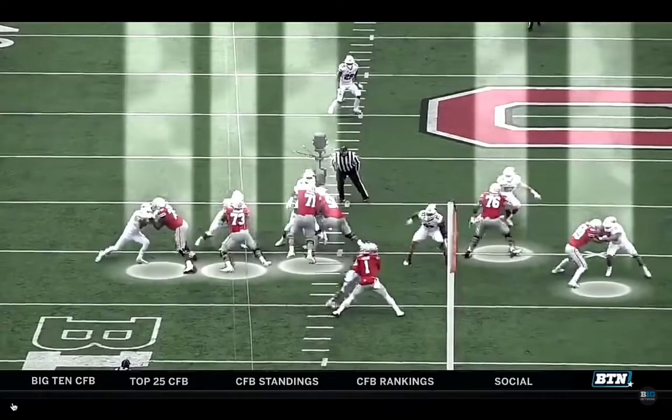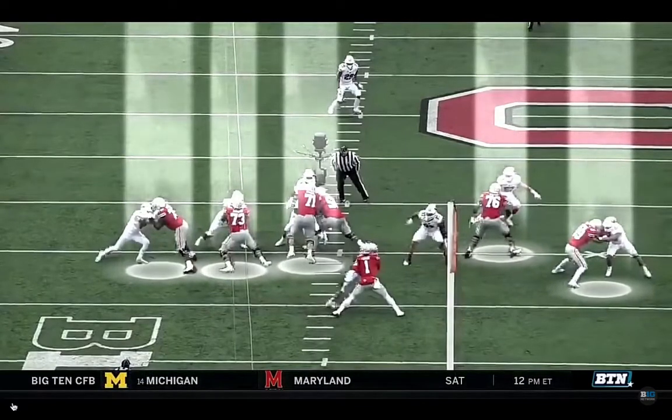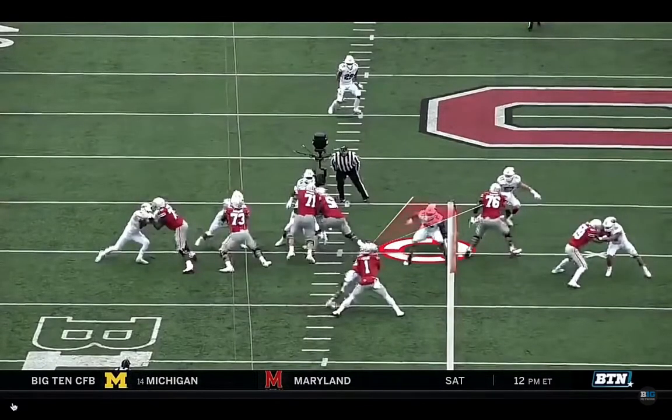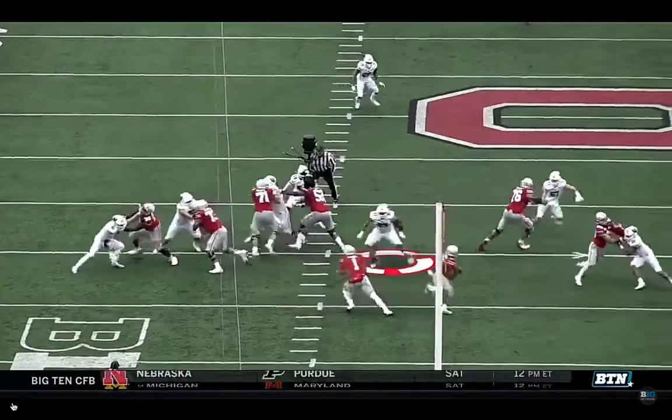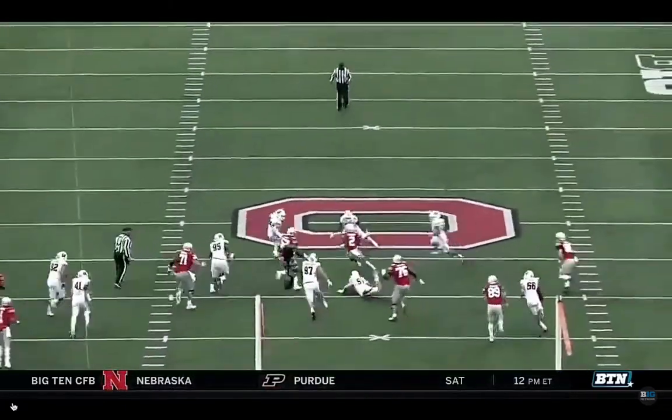Take a look at this. This is executed really well by the offensive line. You can see the defensive end is taking the quarterback, and he's handed the ball off. And you're going to see, once we get the viewers on the clear board, we're going to show this exact same play, and we're going to show the actual read, and then we're going to come back and show the videotape where Justin actually pulls it and scores a touchdown.